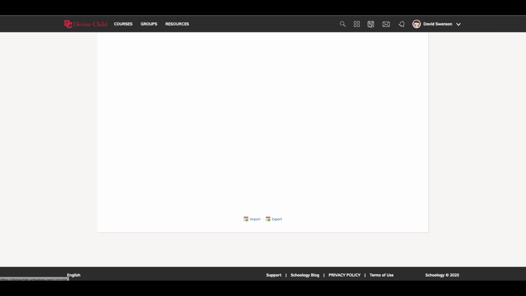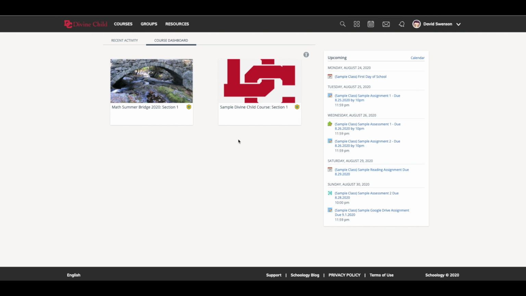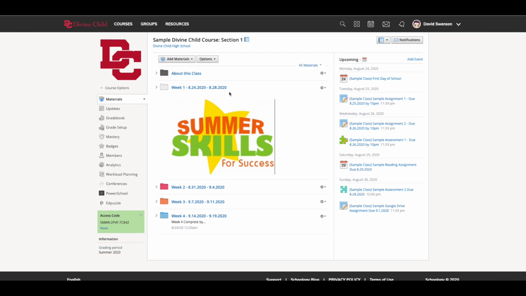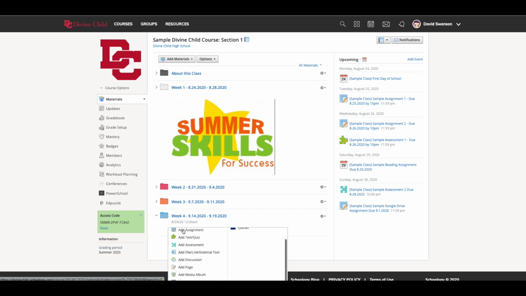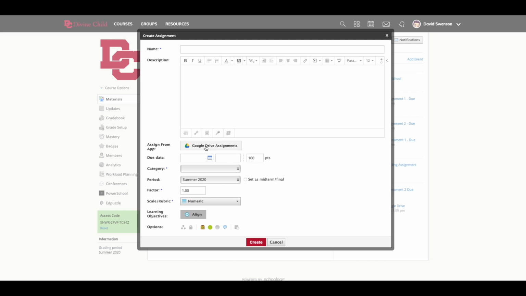If we go to a specific course, in this case we'll show both my sample course and my summer bridge course to show you the difference. In our sample course, we have the same calendar events that we see. These are all listed. And this is to the point that it's important that when you create anything, you assign a date to it. So when we have our assignment, let's say we wanted to create a new assignment for people to work on, we'll go to add assignment. When you create your assignment, under due date, you assign a specific due date to that assignment.